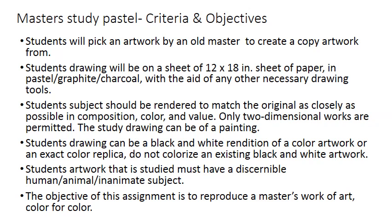Try not to colorize an existing black and white work, and if you happen to pick one, again, I'm not going to allow it. Try to find a color masterpiece to copy. These examples that follow, some of them, again, are in black and white. But again, I won't allow you to do that. You have to find a color masterpiece to copy. These are just good examples of how to copy the form, in essence.